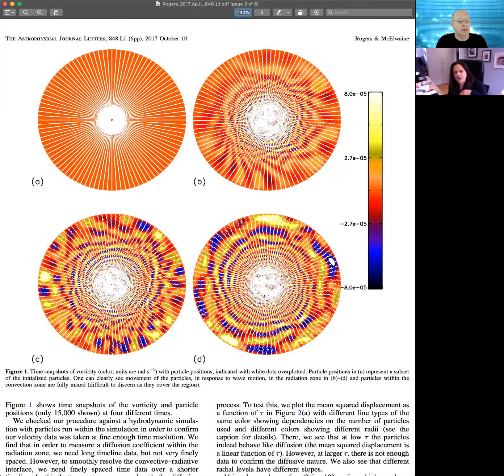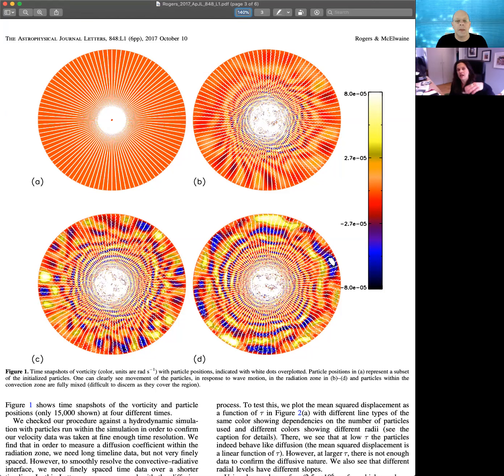And that simulation goes from about 0.05, 0.1 of the stellar radius out to about 90, 95%, I can't remember exactly. And so we had these simulations that we'd run the hydrodynamics on just to see what the waves do in terms of angular momentum transport. And then what we did is we took the simulations, all the data, we kept a lot of data from those simulations and put in tracer particles.